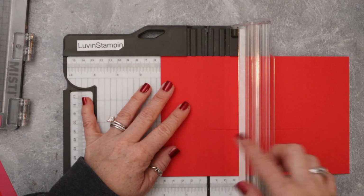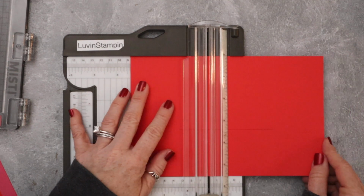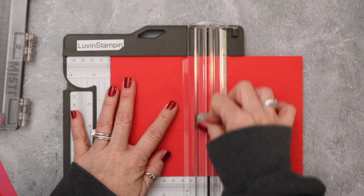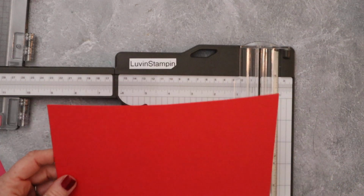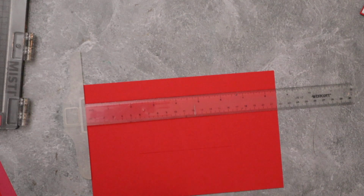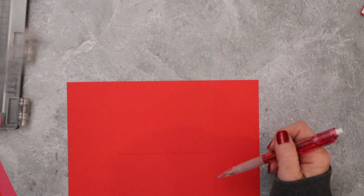So this slit needs to be down at the bottom. All right, so we're going to score it at 2 1/8, but only to the cut line. Then we're going to move it over to 4 1/4, and we're going to go all the way through. And then we're going to move it to 6 3/8, which on this trimmer is almost impossible to figure out. So I grabbed one of my T-square rulers, lined it up, and measured 6 3/8.